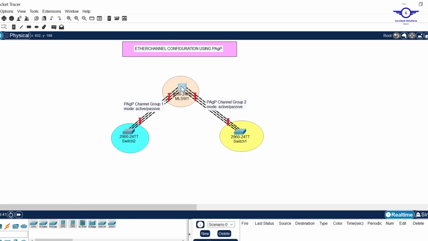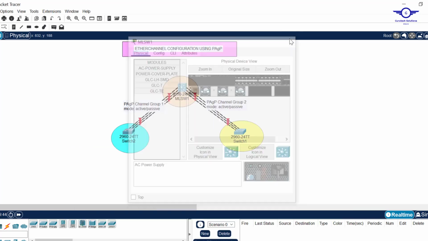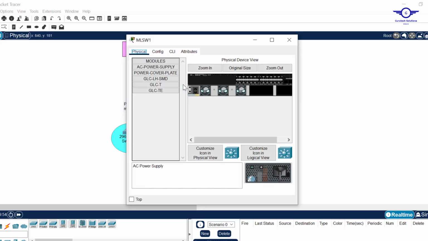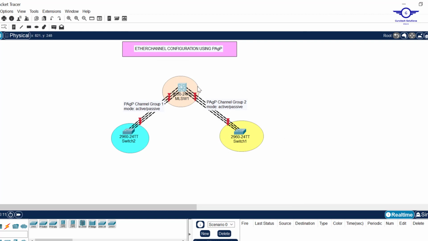Having done the topology, decorate and comment, I'll do an additional thing. You can see this switch is in shutdown state by default. That's why all the interfaces are down. It's not powered on; it doesn't have power supply connected. So you just drag this AC power supply and put it there, and that's all. Then you wait a little bit. All of these interfaces will turn from red to orange, then from orange to green, indicating that now those ports are on.